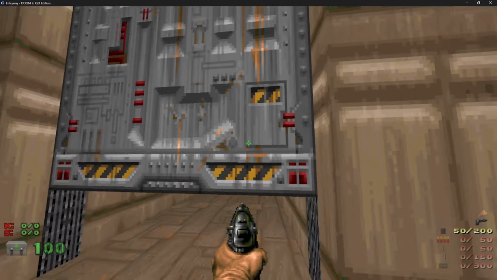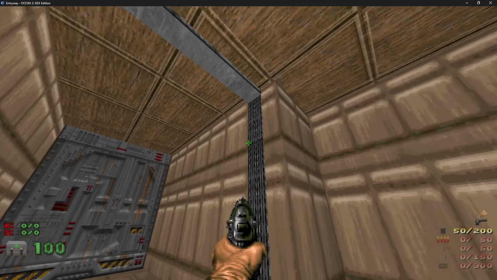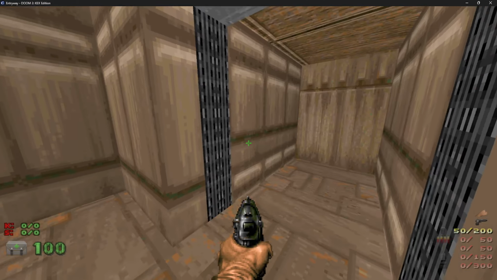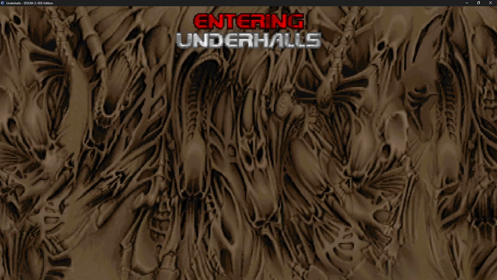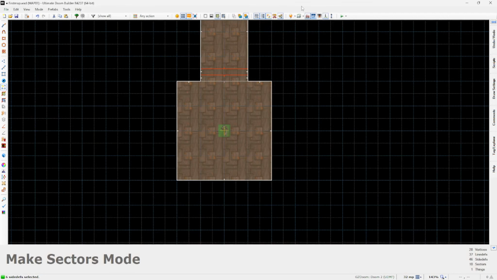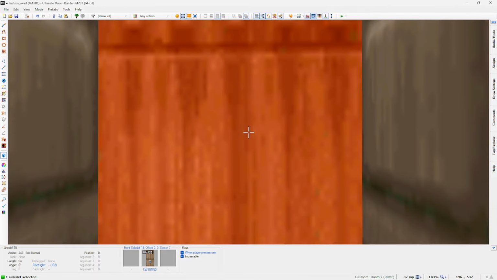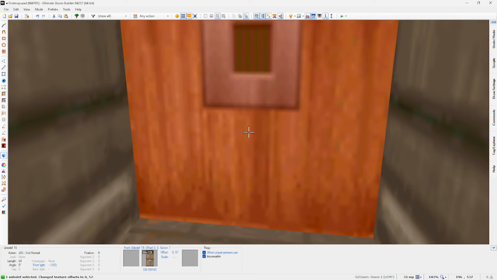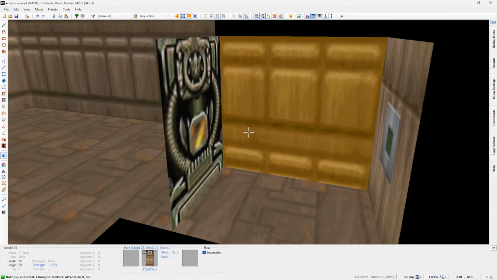Here we are. Let's open this door. That works nicely. All these line defs, all these side defs are not sliding up with the doors. Perfect. And we can end our map. One thing that I just noticed there is that when we changed the height of the sector here, it's moved this texture down, so we can't see the switch anymore. So I'm going to click on that sector, that side def, and press the up button, hold it down until I can see it nicely. Just going to tap it individually to bump it up so it's nicely lined up on the floor. And that's once again fine.